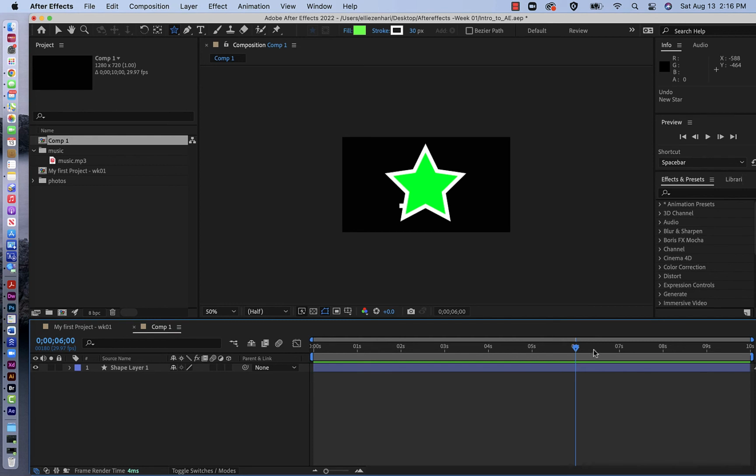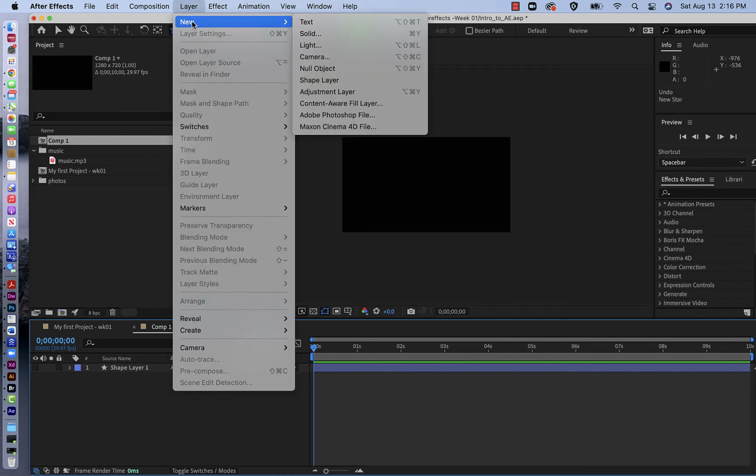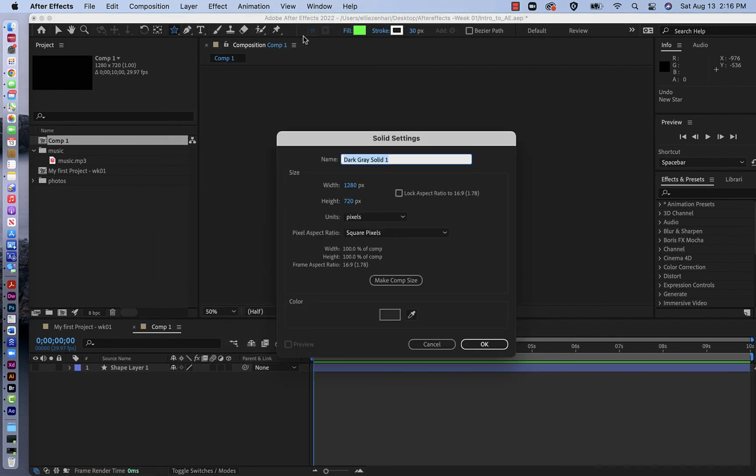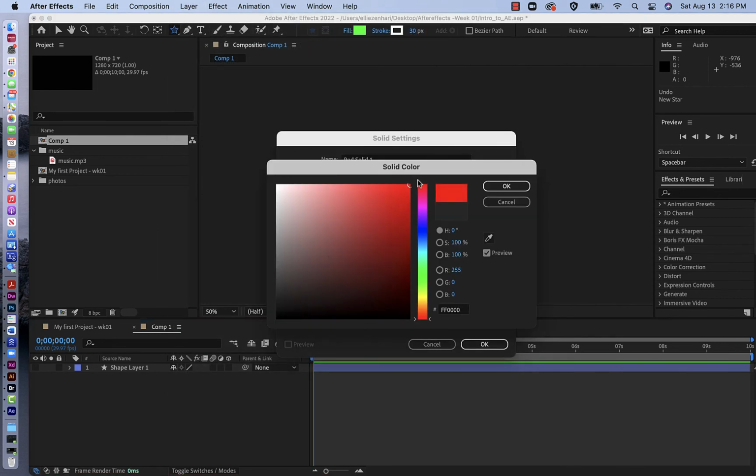So this animation is based on having your anchor point in the center. I'm going to go ahead and hide this and create a new layer. This time I'm going to do a matte, just a solid, and I'm going to make this one red. So this method is different than the other method.